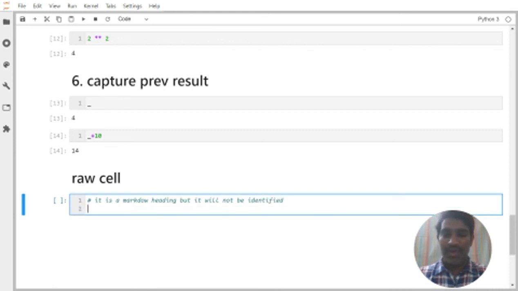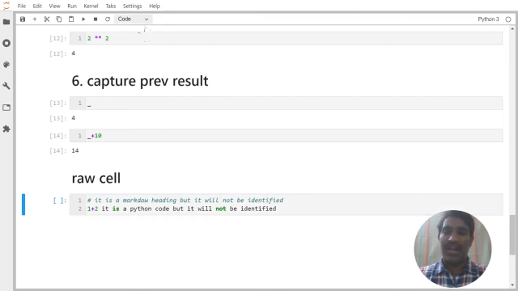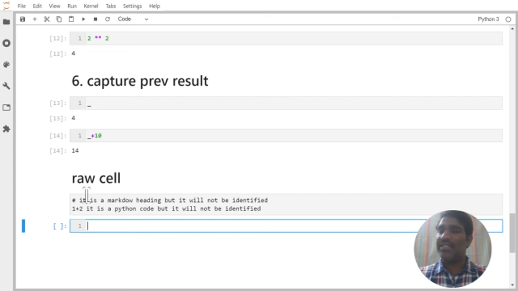Suppose 1 plus 2, it is Python code, but it will not be identified. Why is it not identifying? If I go and change this to a raw cell, then enter. Is it giving any changes? It gives whatever I typed, as it is. That is what is called a raw cell.